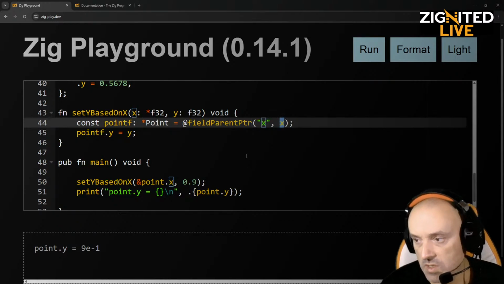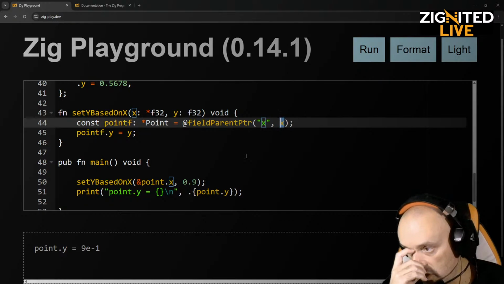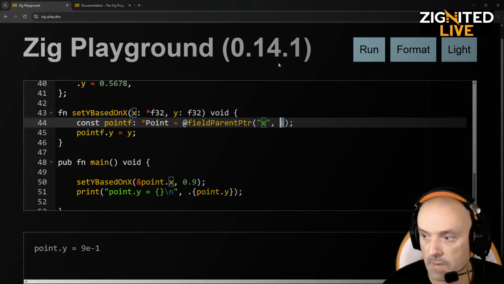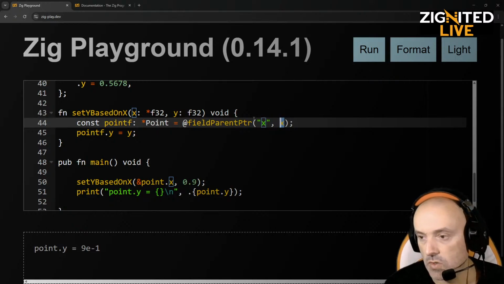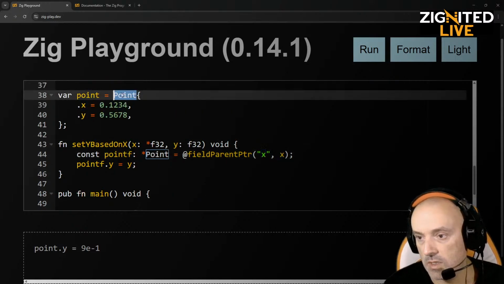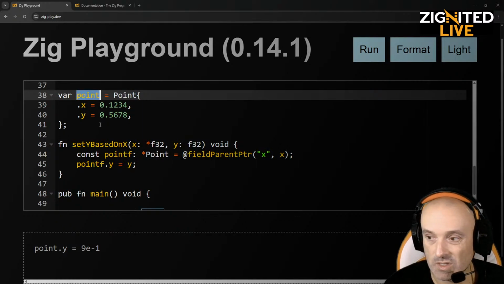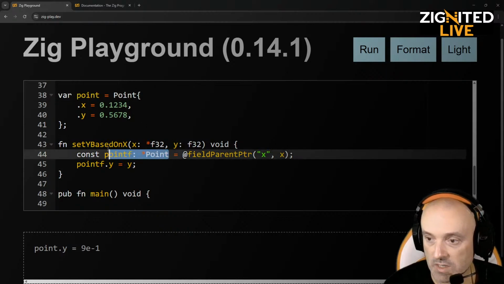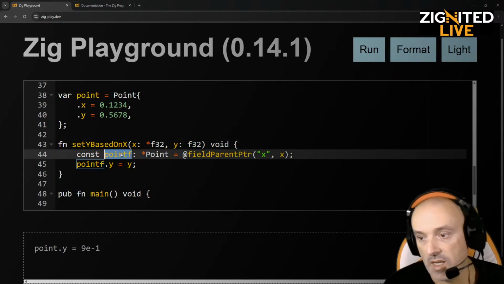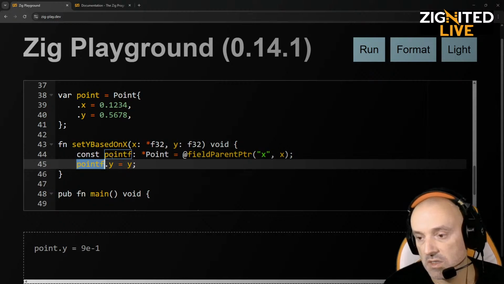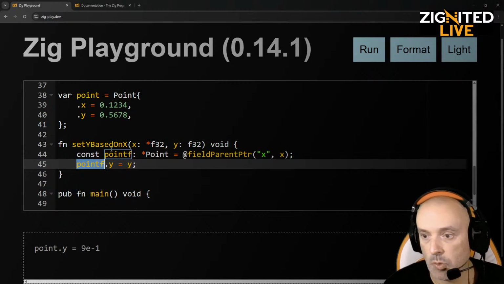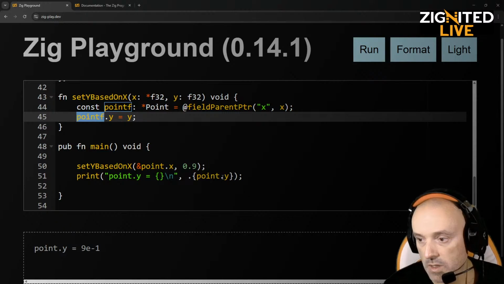So this one will search for this field with this value, and then it will identify the address of the point struct itself. So this is the type, but this is the instance. Then it'll take the address and pass it to this point f. And at that point, this is the same as if I were to say point.y equals y. That's why. Okay.